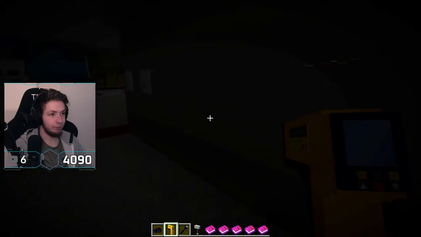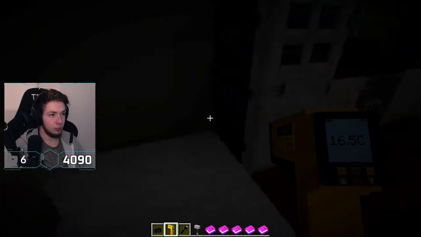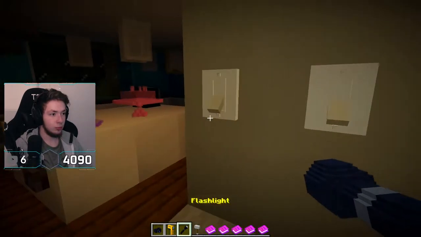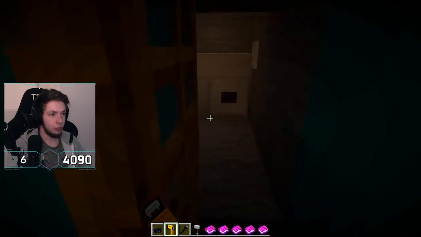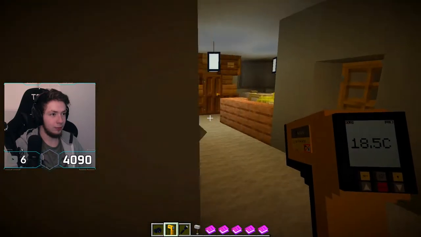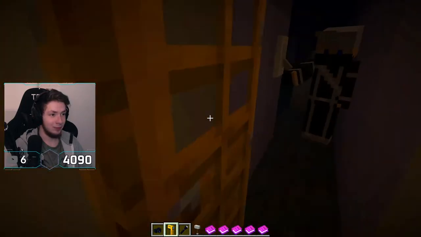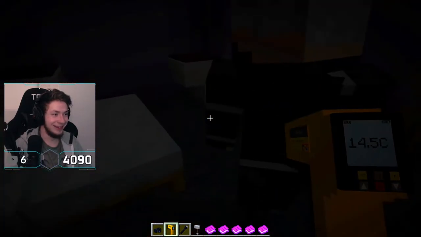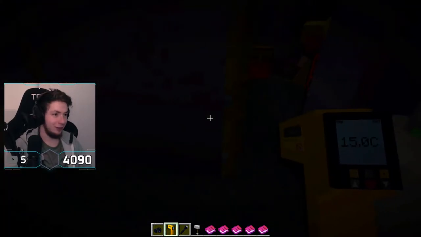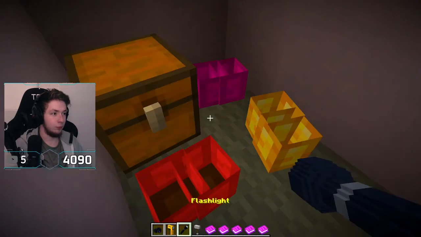EMF level 2, somewhere around here. In this one bedroom. EMF level 3. I think it's this room, again. Where are you? Okay, that room apparently. Don't stab it. 14. Alright, see you, Adam. Thanks for joining. And good night. Pull up the light real quick because I need to see. This room. This room right here.